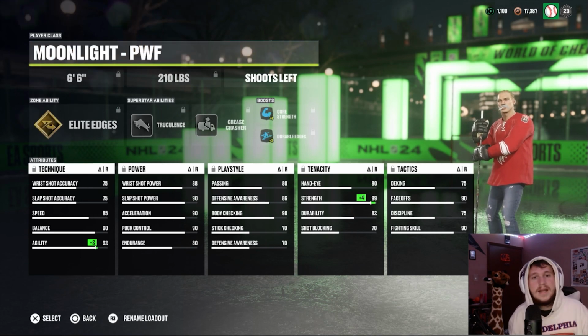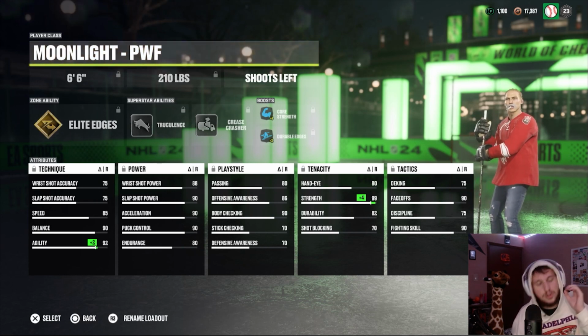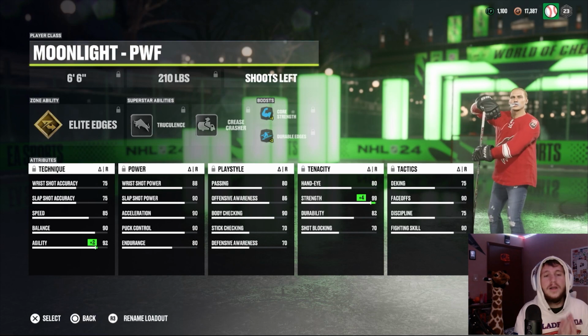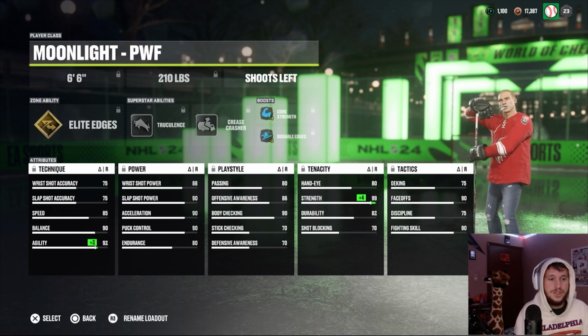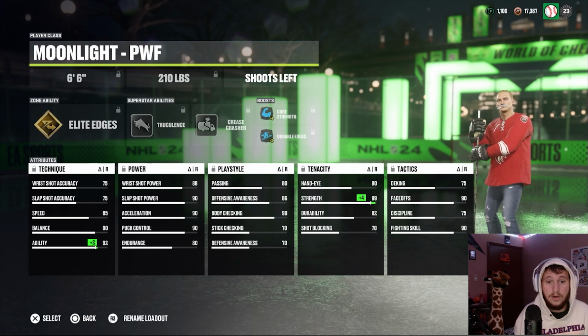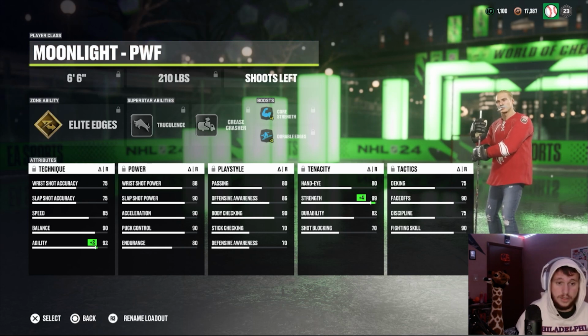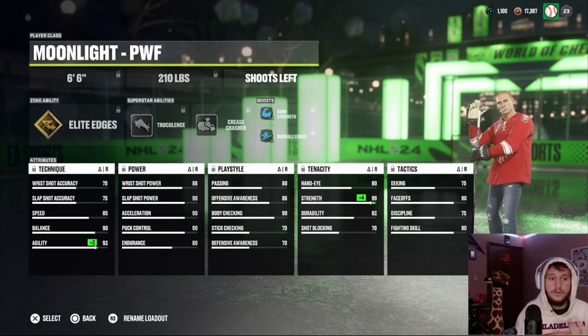And coming in at number 1, we have the 6'6" power forward, and that is of course Moonlight. I mean, just look at this freaking build. You have gold elite edges, silver truculence, 85 speed, 92 agility, 90 slap shot power, 88 wrist shot power, 90 acceleration, 90 faceoffs if you wanted to go center, 99 strength. Like, what more could you possibly want from a preset build?